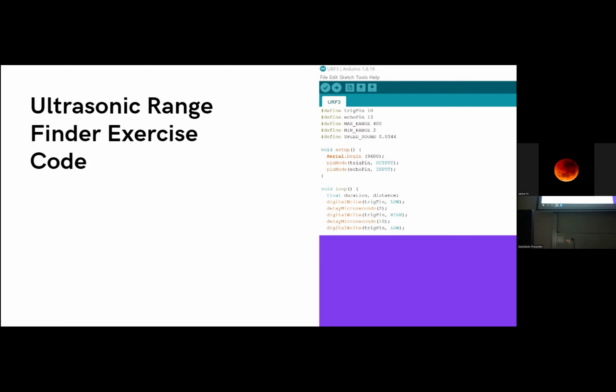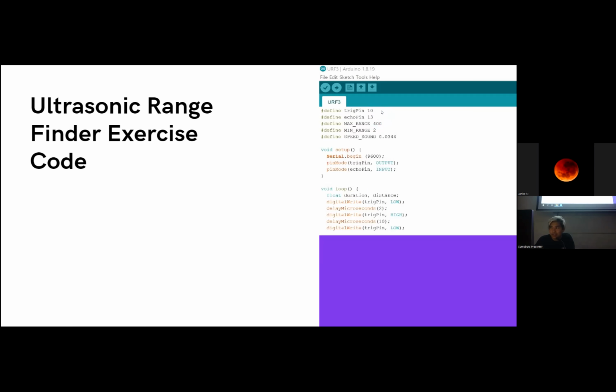Just to reiterate, this is what the code does. Just to explain what exactly is happening with this code: in our solution, we have created constants named trig pin, which is 10, corresponding to the pin you plugged into, and echo pin, which is 13.